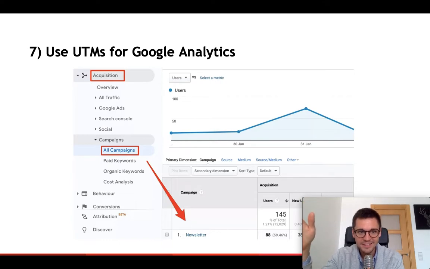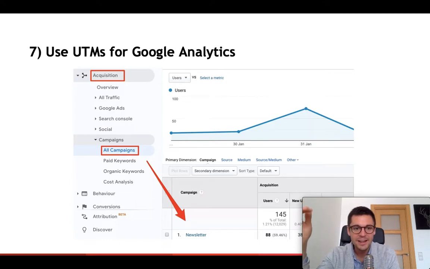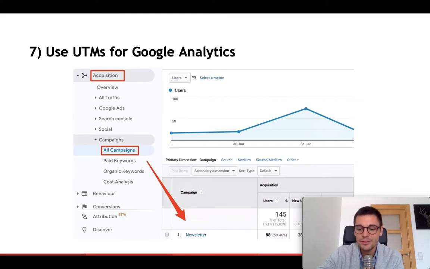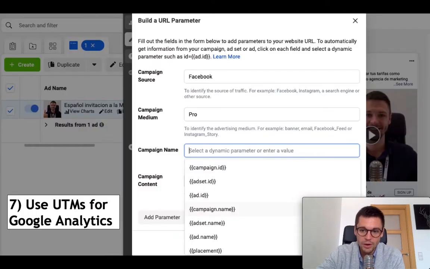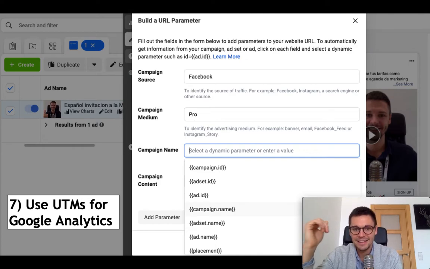So open up a Google Analytics account, and then inside Google Analytics, within acquisition, campaigns, you'll see that there you can see the UTM that you put as a campaign, source, medium, okay? So what you define is going to be easily interpretable there. You can do this either with this tool, which you can just Google for like UTM builder, and then it shows up this one. Or what I recommend you, which is equally as easy, is on ad level. So not campaign, not ad set, but ad level.